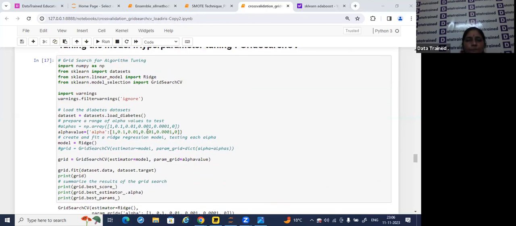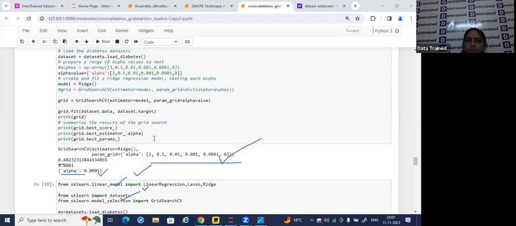And then what will happen after alpha values are passed? We are going to make the instance, grid.fit, with input and output, and then we'll check what the best score is, what the best estimator is, and what the best parameters are. So here we can see alpha, these values are there.